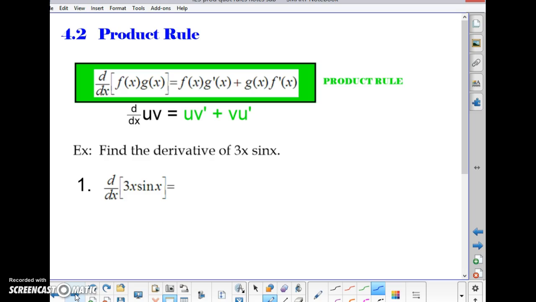There's a lot of writing on this page. Feel free to pause the video in order to catch up with the notes. What you see first, though, is the product rule. So we're in 4.2 right now. And just look at the pieces that we have here. So we're saying we want the derivative of two things that are being multiplied together. We're calling them f of x and g of x.